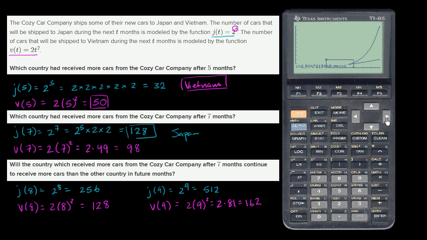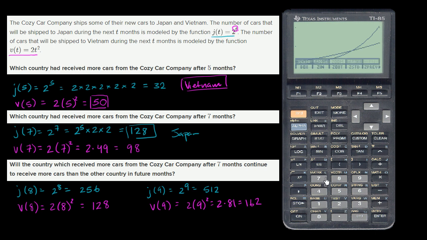You definitely see that the exponential really just starts to shoot up while the quadratic is still increasing at a decent pace, but nowhere near as fast, and the difference becomes more and more pronounced as time increases. The exponential function is 2 to the t power, and the quadratic is right there. Earlier on, the quadratic has higher values — after five months we ship more cars to Vietnam — but then the exponential passes it and keeps shooting faster at an ever-increasing pace.